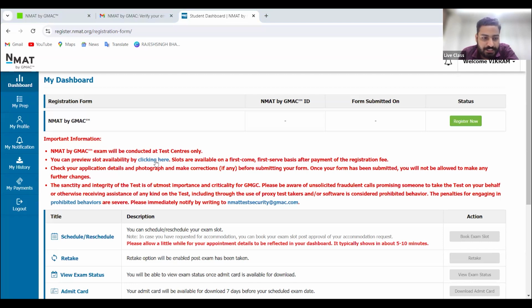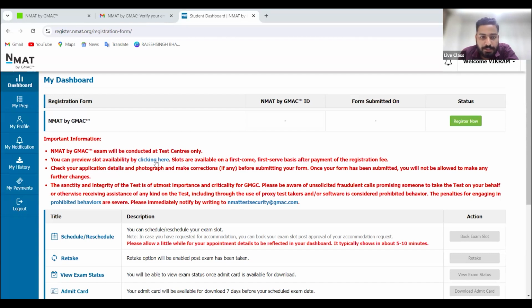First I will do the proceed part. I can choose the country, India. I can choose the city, Ahmedabad, if you want to give from Ahmedabad. Now there are some test centers. There is only one test center in Ahmedabad, so I get this type of page. Now available slots are from 7th of November. See, 7th of November or 8th of November, I would say.